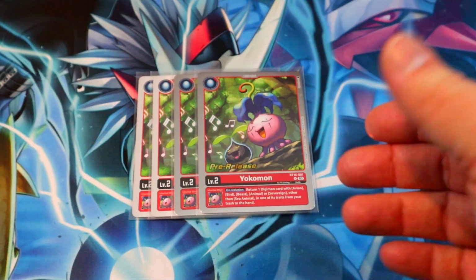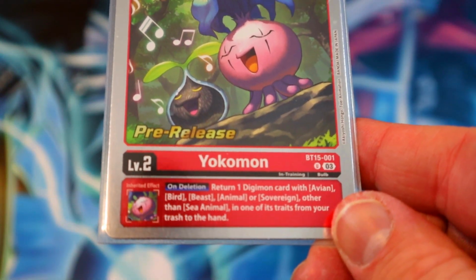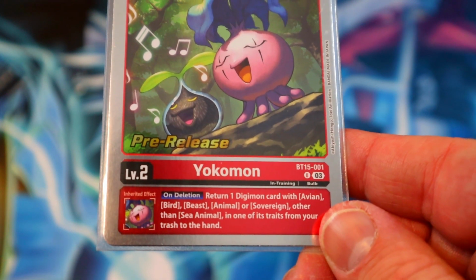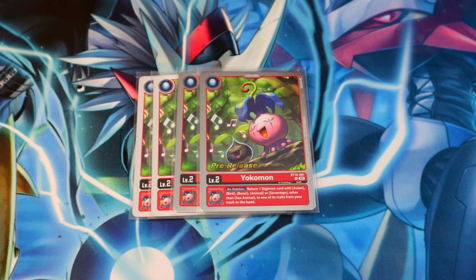So starting off with the eggs, we just got 4 copies of the BT15 Yokomon, who just has on deletion, return 1 Digimon card with avian, bird, beast, animal, or sovereign other than sea animal in one of its traits from your trash to your hand. So on deletion, you basically just get to pull any of the pieces out of trash and bring it back to your hand. It's really helpful for building a new stack and for triggering a lot of our other effects, which we'll get to later. So 4 of it is a must, and that's pretty much all you need.